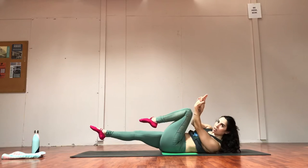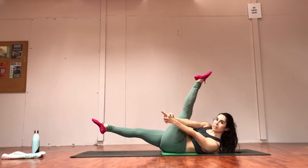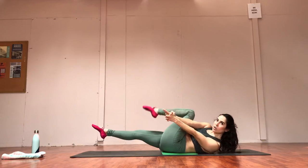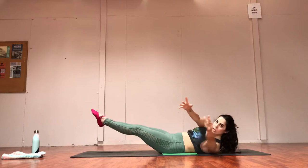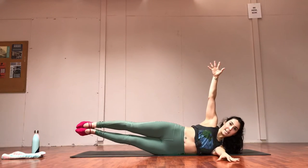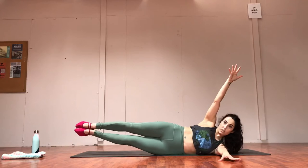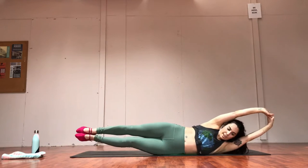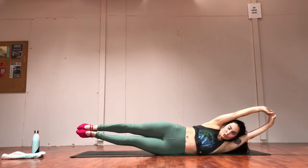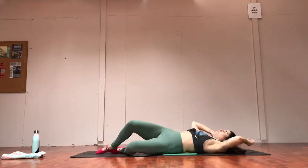I'm liking this bind today — we're going to take it again, Kali Mudra bind. See if you can really pull the tricep across the thigh — can we straighten? Bend, lift, and lower. One more time — lift and lower. We're going to take the legs together, low. And then you can use this bottom arm to pull you into a stacked hip position. Look down — are you truly stacked? Here's where it's going to get very hard — we're going to try to lift your bottom arm. Maybe even connect and see how floppy you get — can you save it? Hold on for three, two, one. And let it go. Roll back.